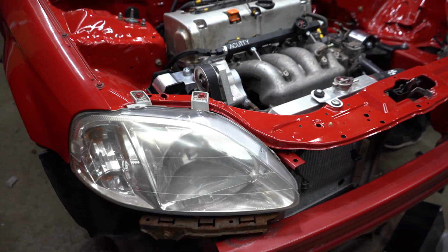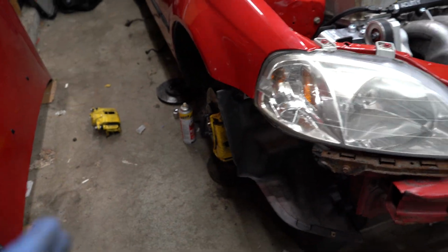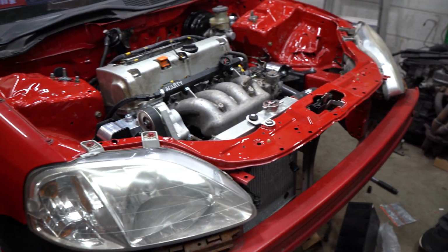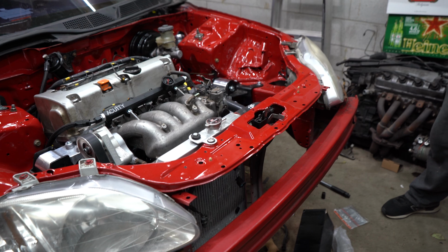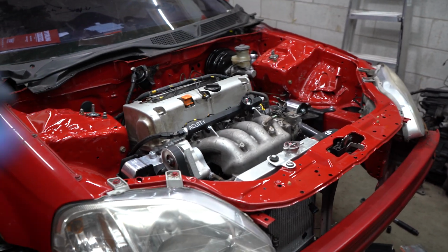I was taking it in, I'm like, damn, this is our first real true build. We've done a lot of mods, but we've built this. We built, we painted, we've built everything. We put the motor in without a hoist.